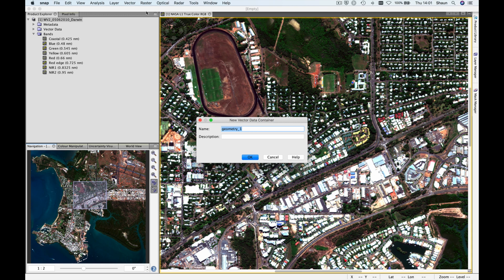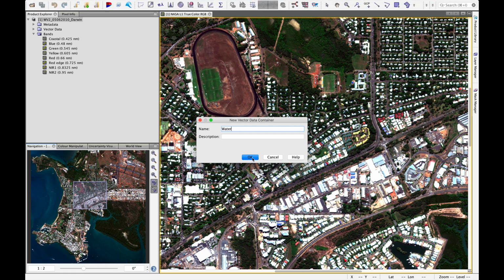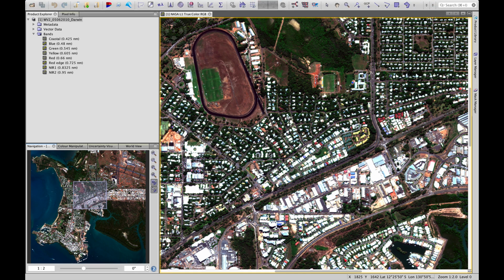Now our goal here is to classify this image, and we want to pick representative classes of different land cover types. So let's start with a very general class of water. So we want to be able to separate out the ocean from the land, so we'll call that first vector water. Click OK, and you'll see that if we open this vector data folder over here, water is included.